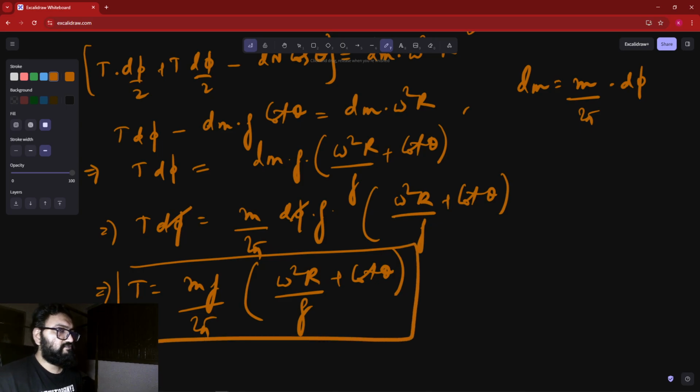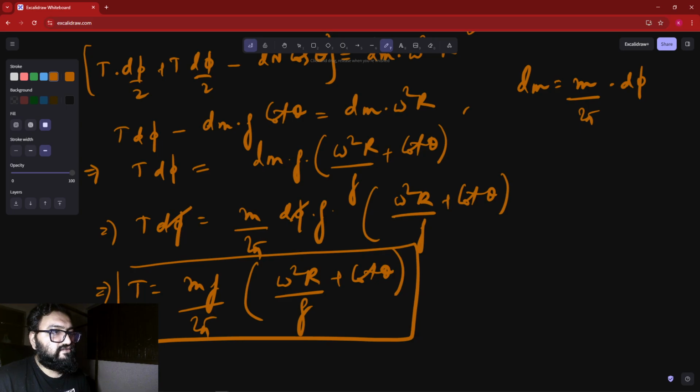So this problem, again, it looks challenging, but it is easy to solve. The concepts are quite simple. You just have to observe the small segment of the chain, write down the force equations properly, note that I have magnified the small segment, so the angle that the small segment is subtending on the center is equal to d phi. So you have to keep a note of all those things. Yeah, the answer is fine.